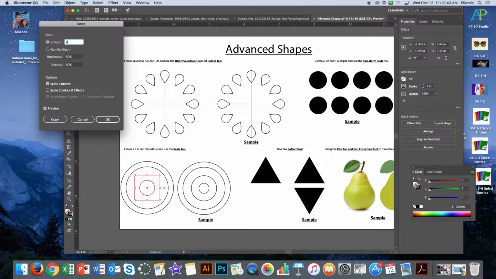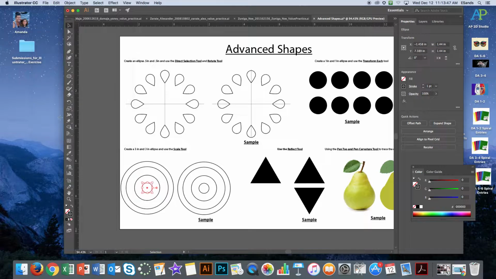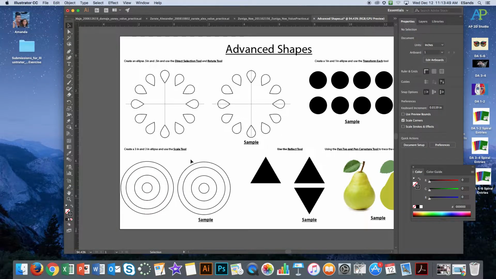Scale, last one, I'm going to go down to 40%, and I'm going to hit copy. So now you've created a bullseye style design, and each one has gone down 20%. You could make these even less than 20% if you wanted them to be closer together. But that's a good way to create a circle or a square in different scaled measurements and have them look like they're part of the same object.